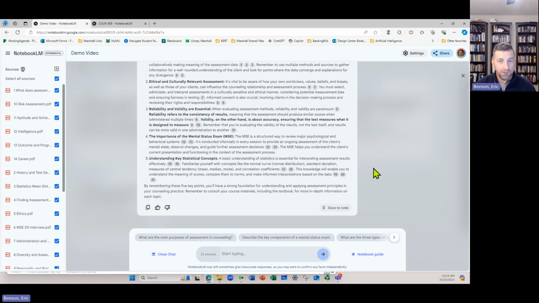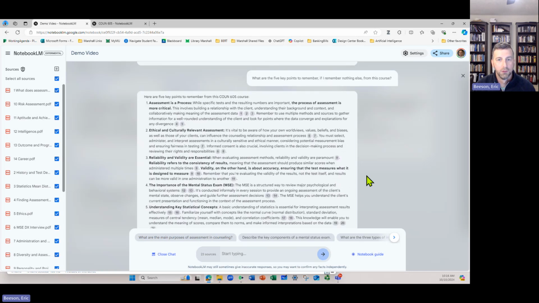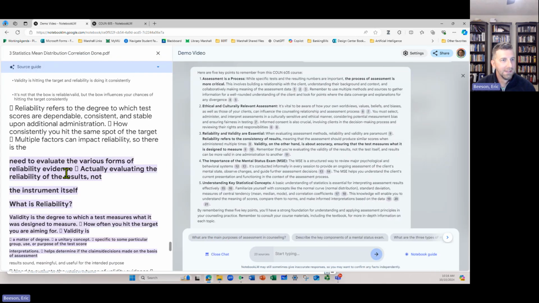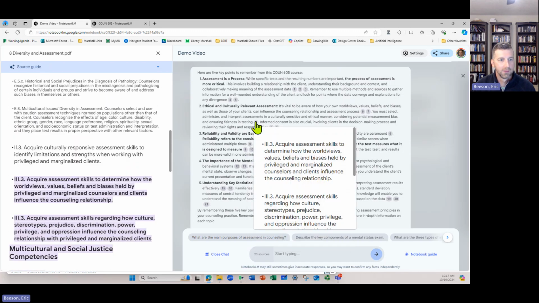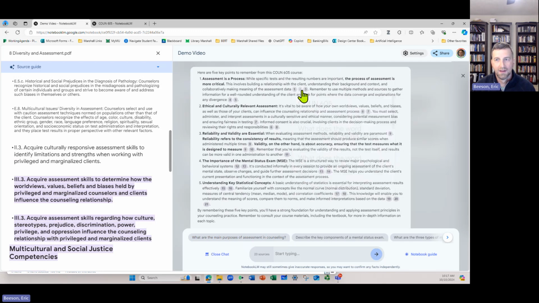Just as a reminder, this does not take anything else away from the work that you're going to do, but you do see that it can break down content in different ways. And what's really neat is you're starting to see that the content is coming from different sources now. In some cases, it's coming from slide decks. In other cases, it's coming from a different slide deck or multiple slide decks. But you see it has that source material here.